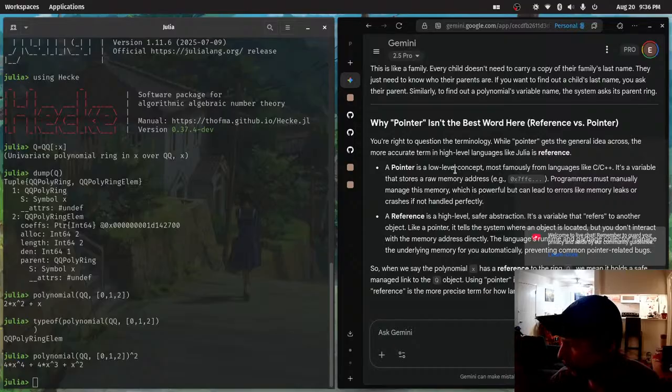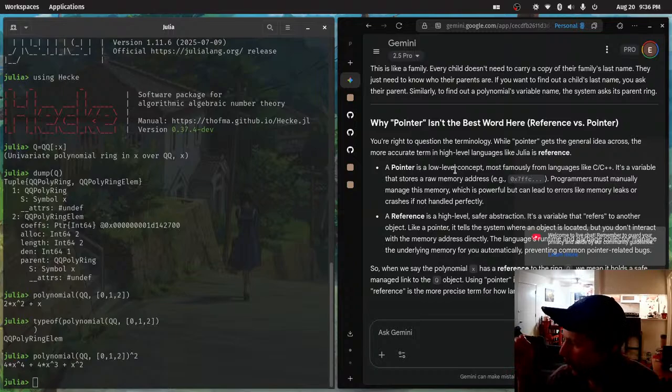It's a variable that refers to another object. Like a pointer, it tells the system where an object is located, but you don't interact with the memory address directly. The language's runtime and garbage collector manage the underlying memory for you automatically, preventing common pointer-related bugs.